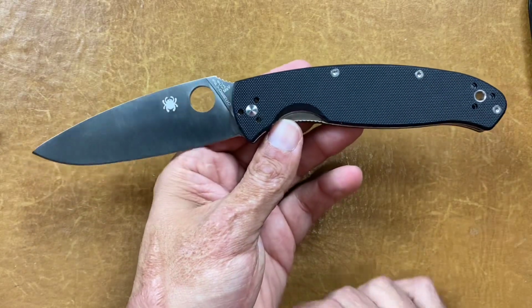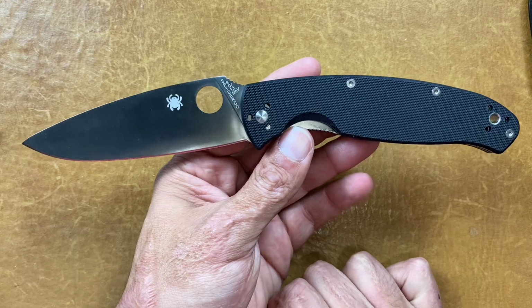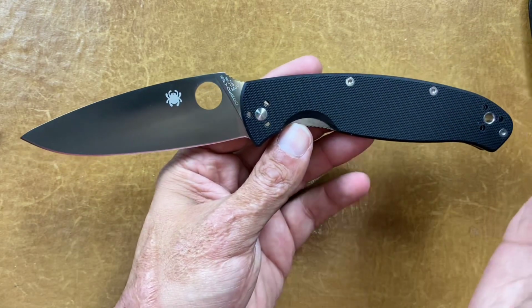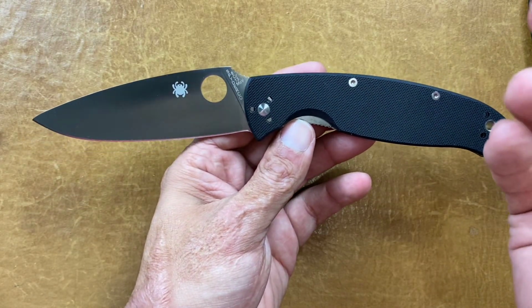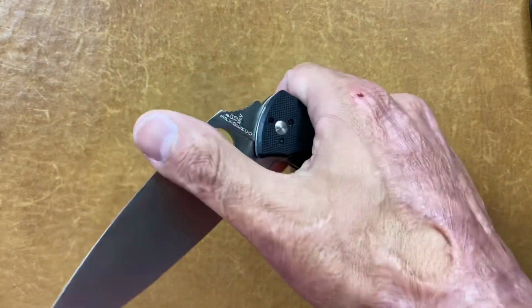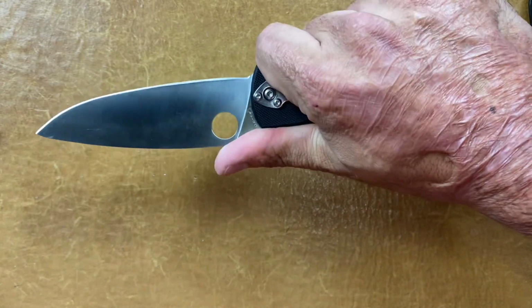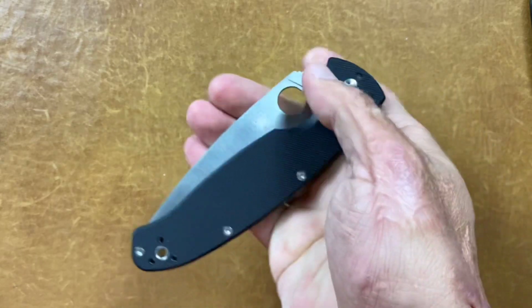Tenacious is an excellent knife, but it's like $52, and you get an 8CR with G10. I just don't think that's the best pound for pound in my opinion. It's a good knife, don't get me wrong, and I love Spyderco. This is a beast of a knife right here, but that's why this didn't really make it.